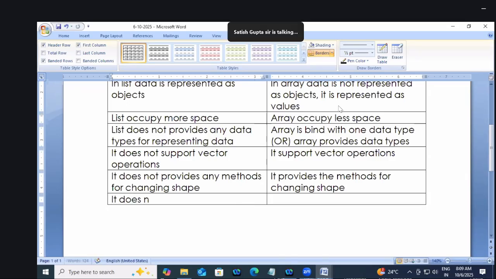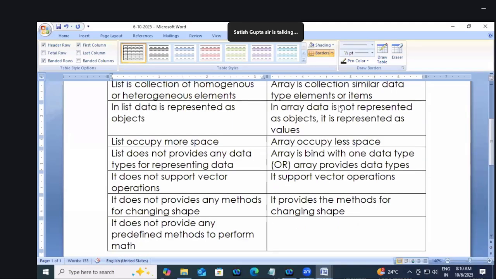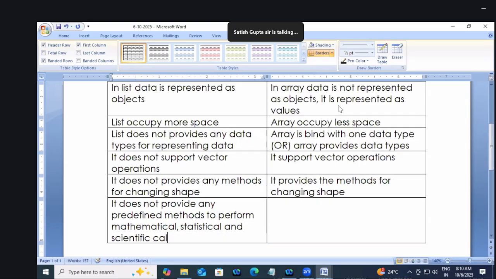So a list doesn't provide any predefined methods to perform mathematical, statistical and scientific calculations.